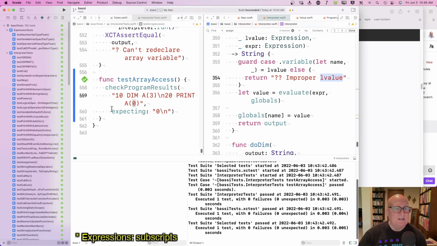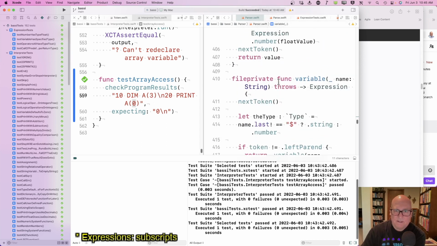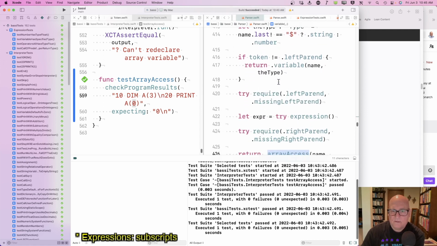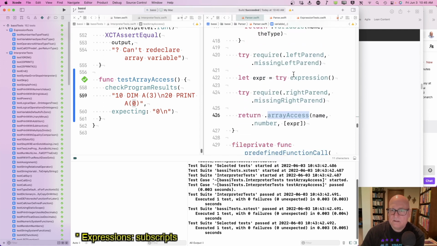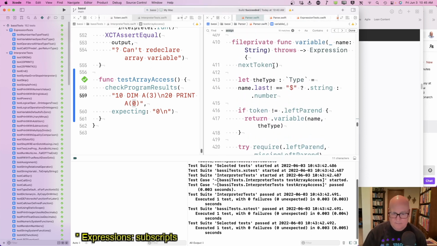Okay, so let's... I guess our parser is not up to the job yet, so let's deal with that. Okay, so here we do array access, and that's fine, but that was in the context. Well, no. I think that's used by assign as well. Let's see.